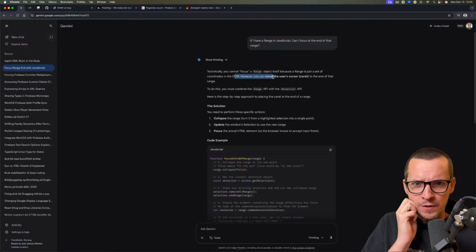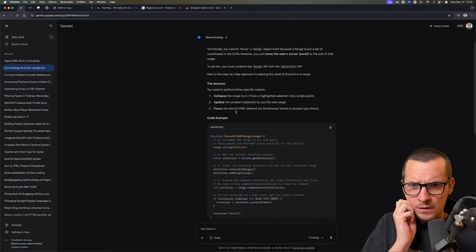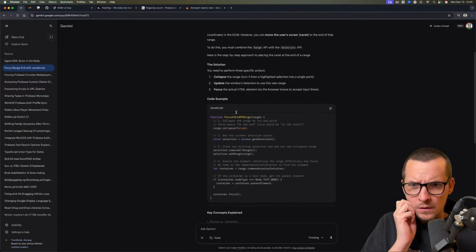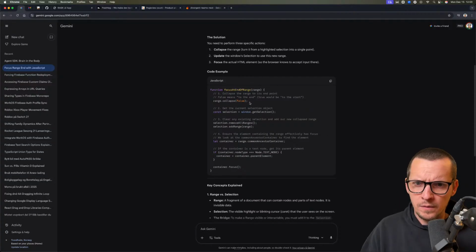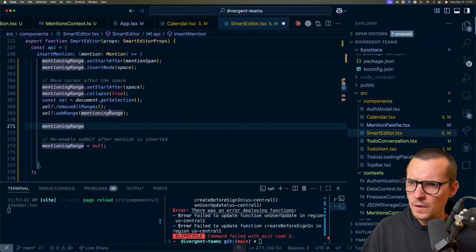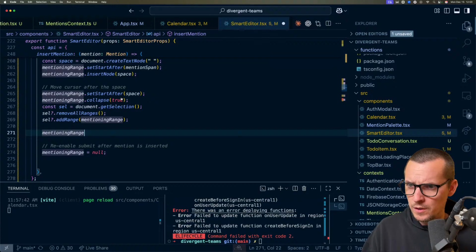Technically, you cannot focus a range object. You can combine with a selection API. Okay. Okay, so collapse. Oh, would be to the start.